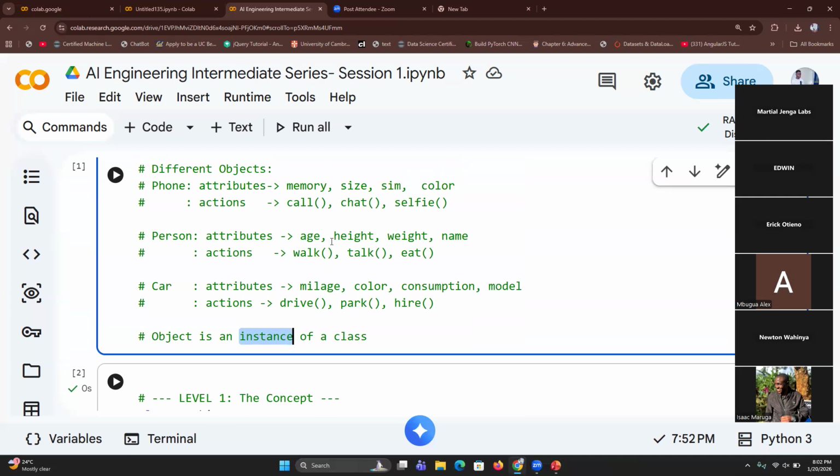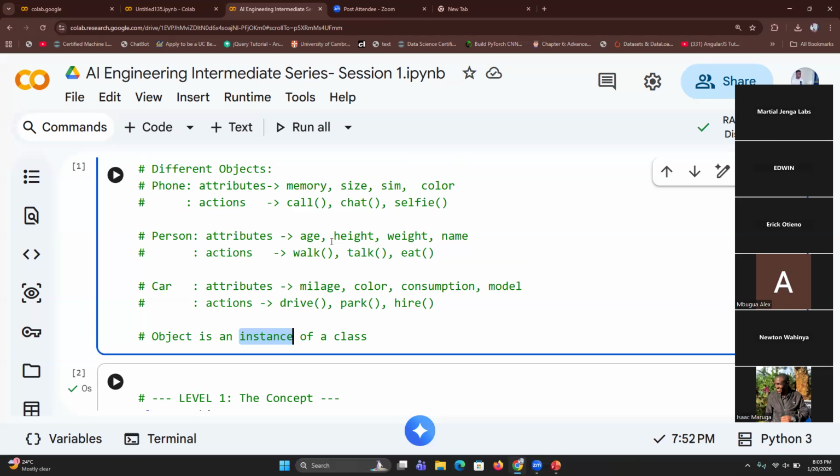But also you can say that an object is anything that has attributes and actions. That is also very excellent. If you want to demonstrate, this phone I have here is an object. It has attributes like size, color, memory.